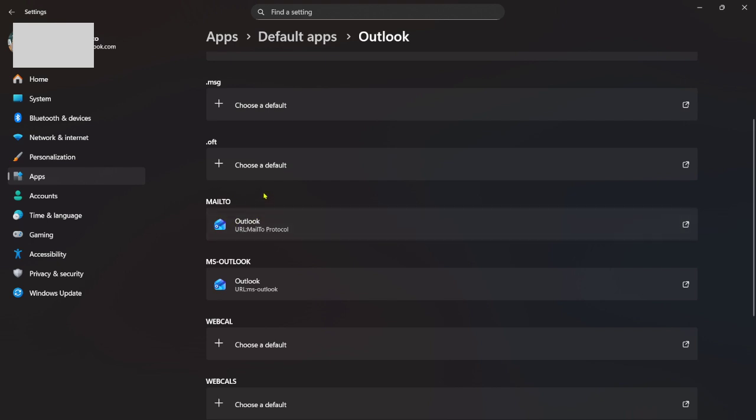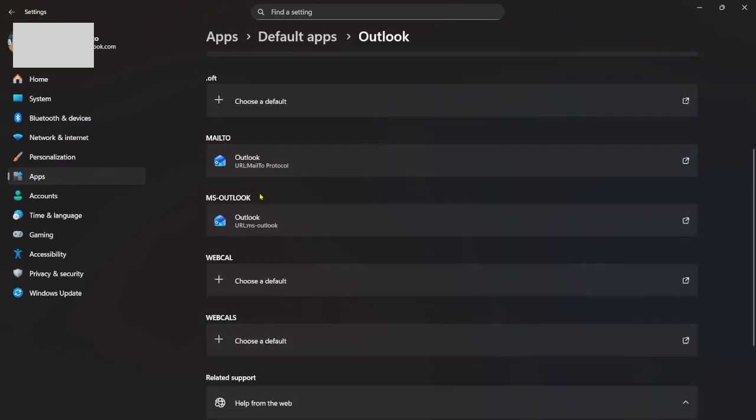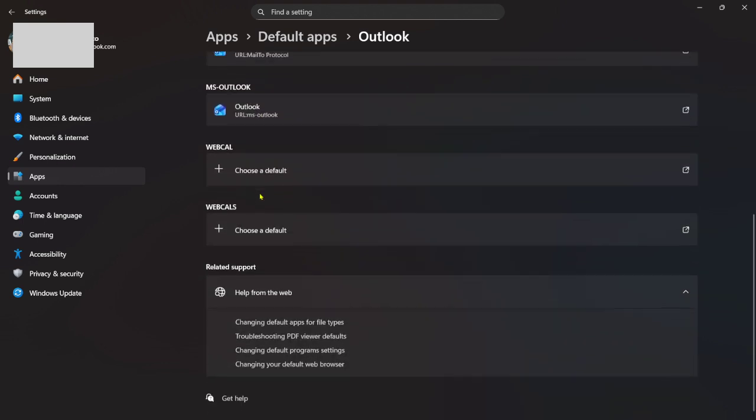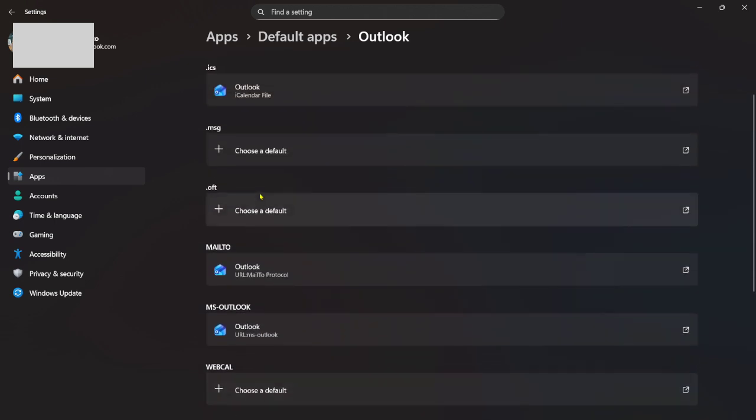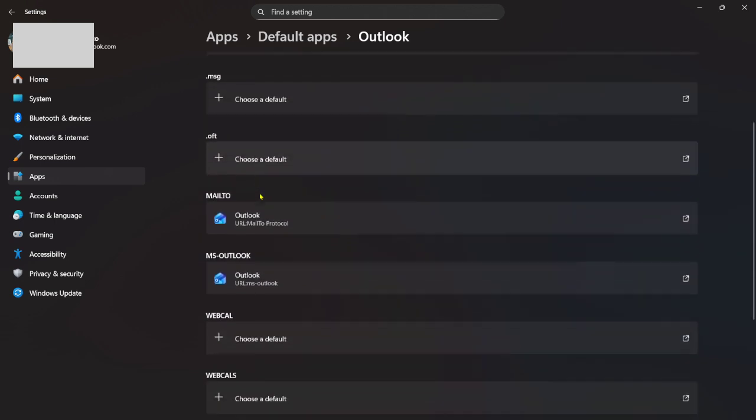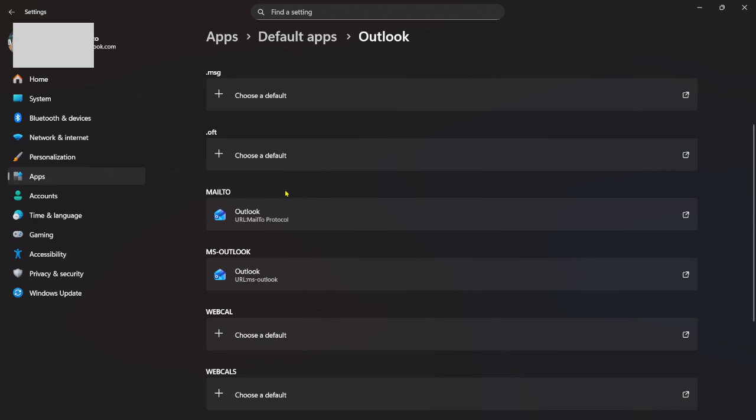If you didn't see Outlook in the list, make sure the Outlook app is installed and up to date on your PC. If your organization manages your device, defaults might be controlled by your IT department, so you may need to contact support. Also, if you use more than one version of Outlook, like the classic desktop Outlook and the new Outlook, choose the one where your email account is set up so your messages compose in the app you actually use. Finally, if you ever want to switch back, you can repeat these steps and select a different app for mailto. That's all there is to it.